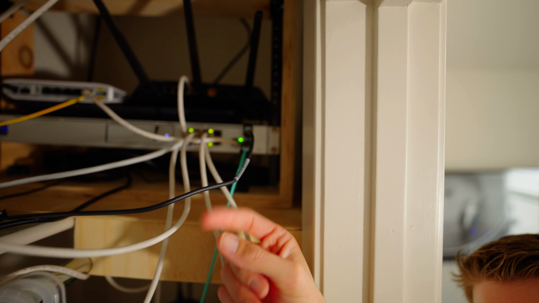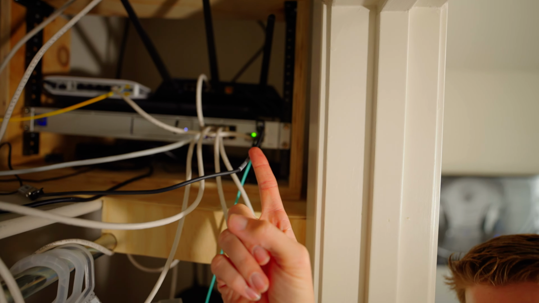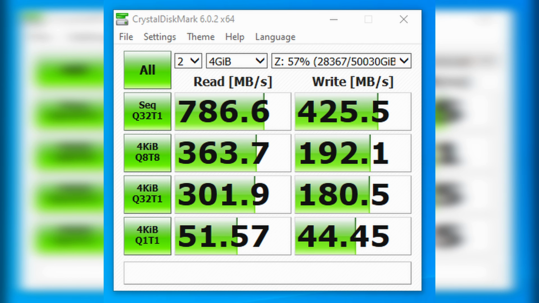The 10 gigabits per second network interface on the Synology NAS goes into my UDM Pro from Ubiquiti, which advertises 3.6 gigabits per second, which could be a bottleneck. But I have achieved 700 megabytes per second, which would be around 7 gigabits per second. So I'm achieving double of what the UDM Pro is rated for through the SFP Plus connections. I don't know if that's my bottleneck.